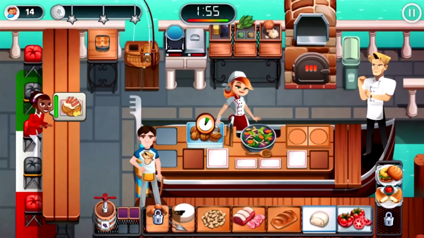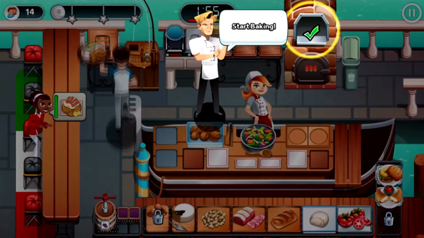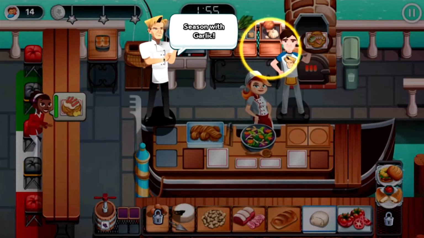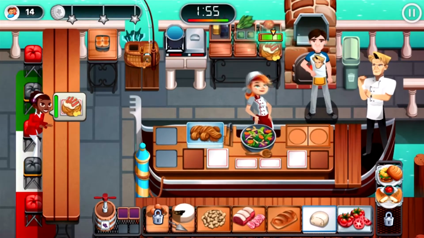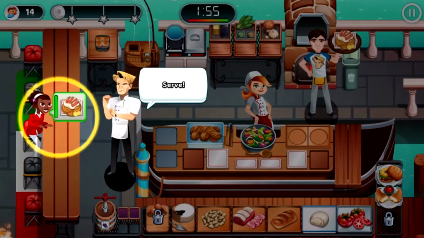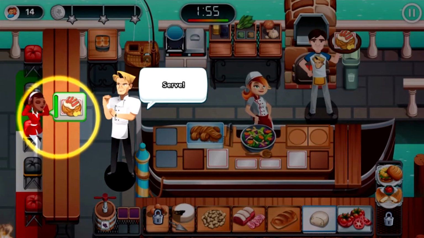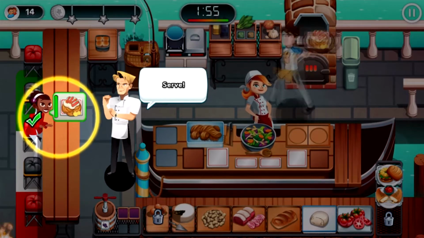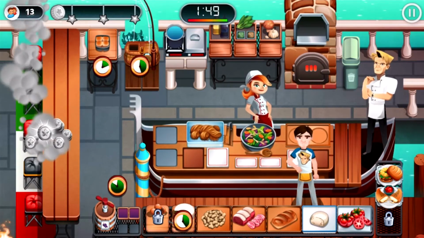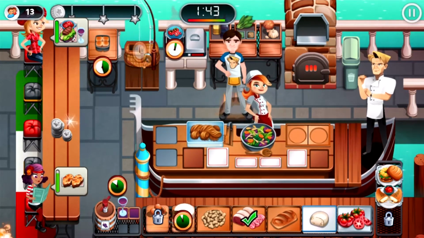Mixed with pasta. Grab a mix of mackerel and pasta. Start baking. Grab it. Season with garlic. That's perfect. Stop seasoning. Grab it. Serve. Please note that I might need to upgrade the mackerel and the rod because they'll both be recommended as soon as this level is done, so be aware of that. It is very likely, possibly a 100% chance, that new items in certain venues may need to be upgraded. Well, it's definite, actually.